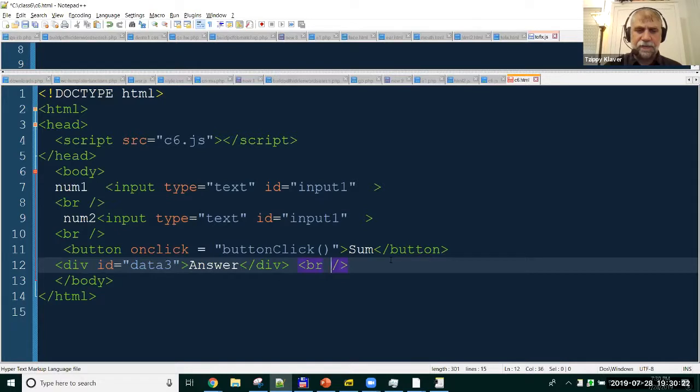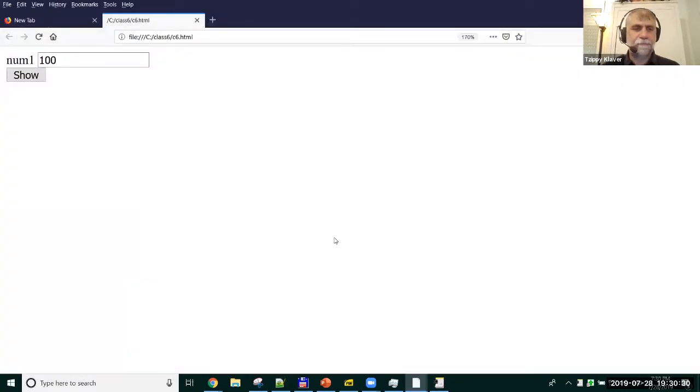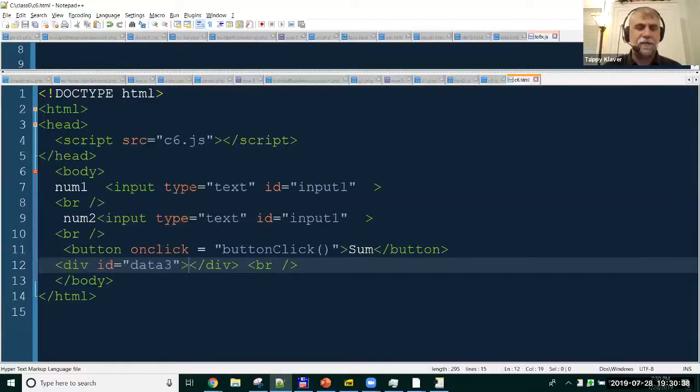And I'm actually going to get rid of the word answer. I just want it to show up. It'll be a little neater if it does. Let's just make sure that's looking good. Again, I always build my code up a little bit at a time because it makes it easier. So I have num1 and num2. And you know what, let's actually get rid of that right now, to see if I can.